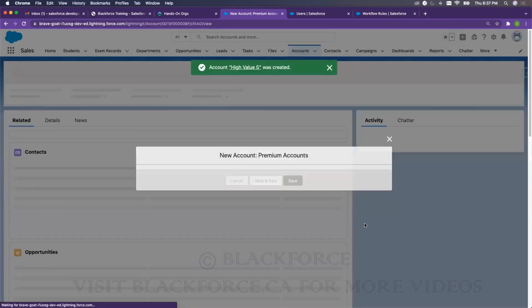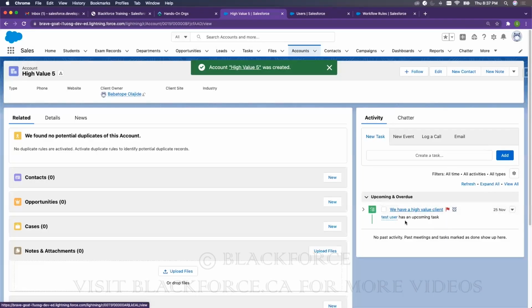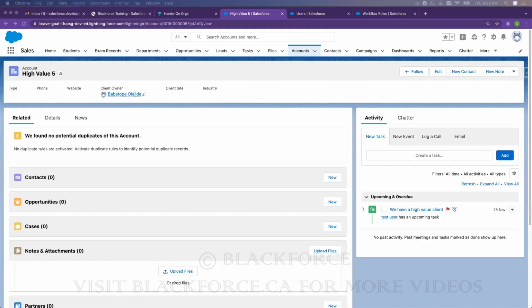Save. Okay, the first task is working fine. But the other email alert is what I'm looking for, and I haven't gotten that. But let me carry on, and I will show you. If I get the email, I will show you, and if I don't get it, I will let you know. Okay, so that's for sending email alerts.